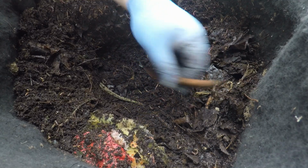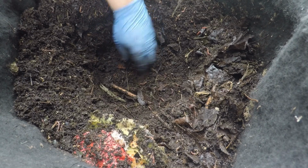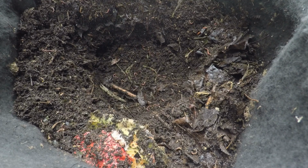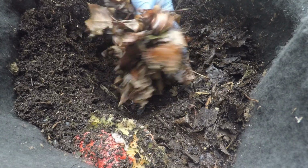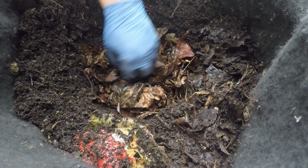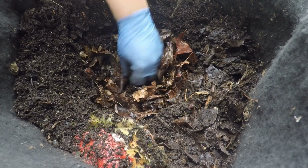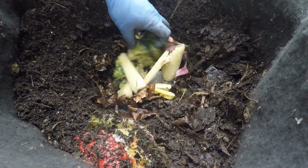Alright, so I don't want to go too deep. It's certainly not necessary to bury the food this low. So I think underneath I'm going to put in at least a handful of fresh bedding. So I just grabbed as much as I can get into one hand. Pile of leaves. And I think they're going to appreciate that, because the food that they're getting is mainly a rich nitrogen source, and the carbon is a good balance for that. So now I'm just thinking, grab whatever's here and dump it right in.